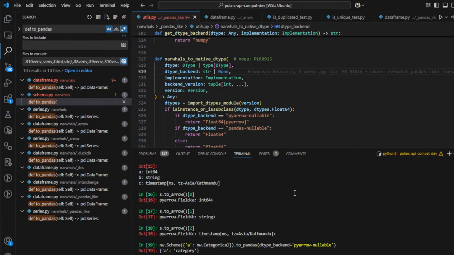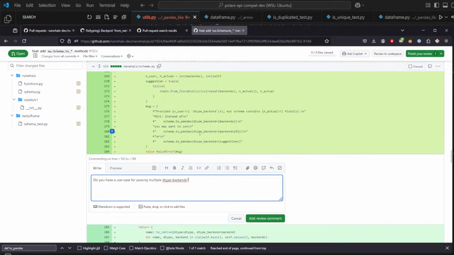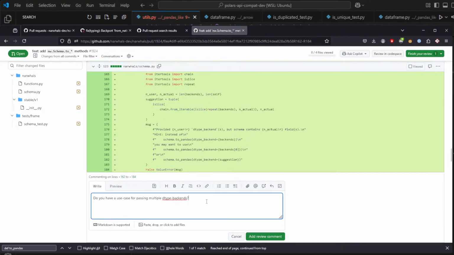So if we had something supported by PyArrow, like int64, then this one becomes the int64 variant, whereas categorical just stays as regular categorical. Okay, I think this is what I'd expect. So I don't think there's any need for these multiple backends.